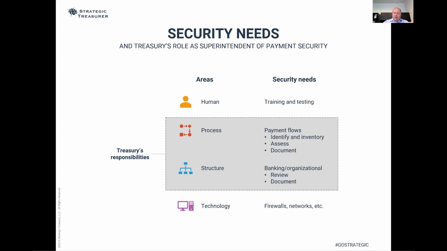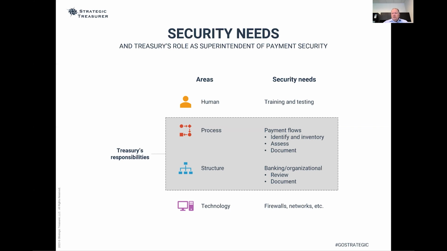And then assessing those payment flows, calibrating what level of security exists, where there are issues or gaps, as well as identifying some compensating controls that may need to be put in place to provide a minimum level of security. Those processes should be documented in a way that's useful for Treasury or for leaders to say, here's what's going on, here's what makes sense. Four pages of swim lane flowcharts often doesn't provide information that's useful or used, but making sure that it's documented.